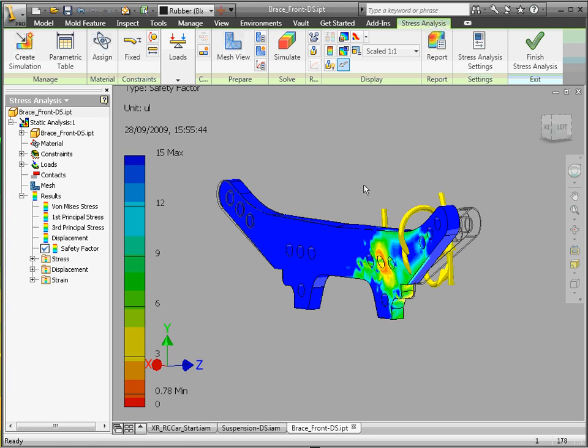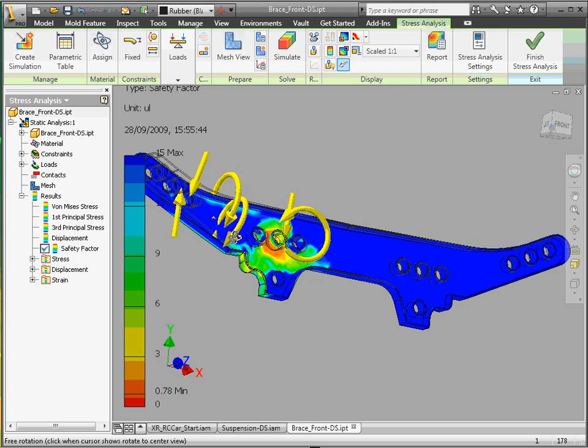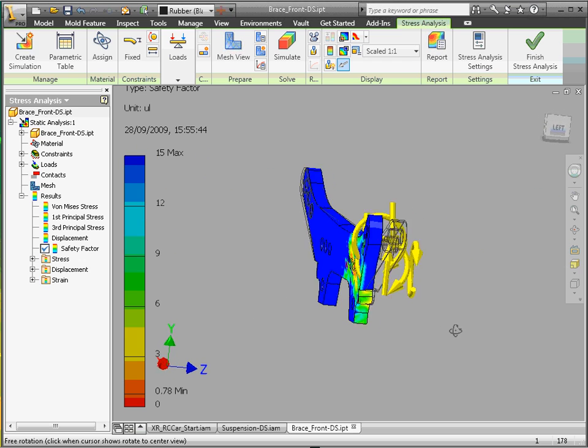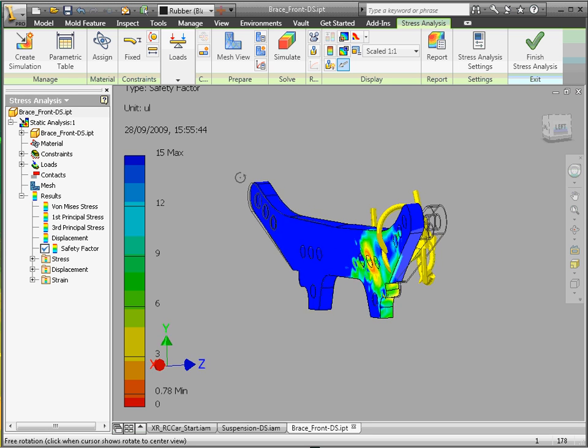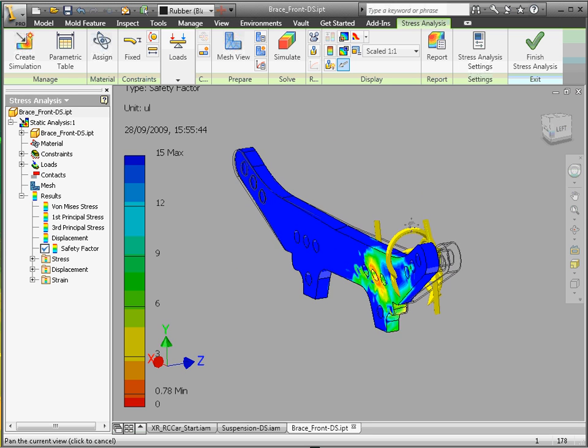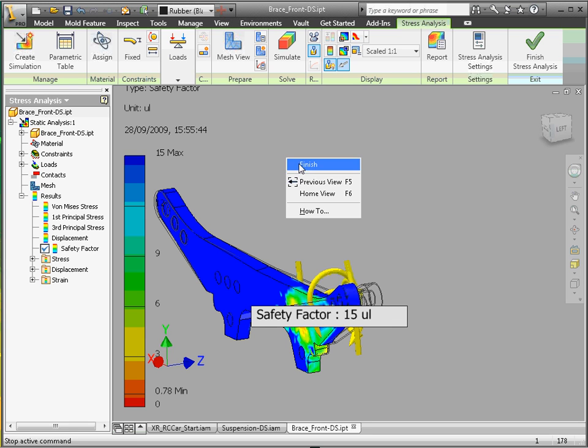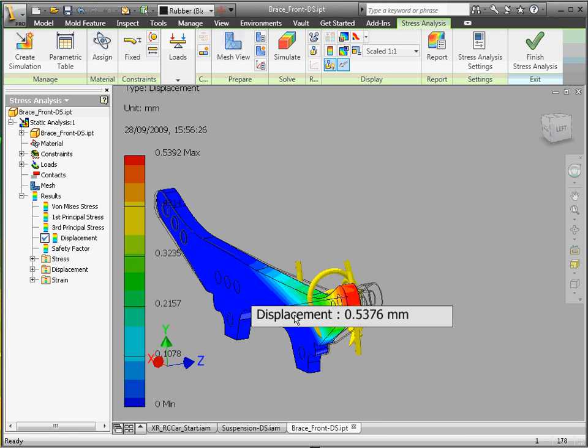We can see that we've got a definite problem, so if we wanted to, we could just thicken up this component and then rerun the stresses if we wanted to. At any time we can add a probe, and it might be a particular area we want to know exactly how far this is actually moving, so we can just go add our probing here, and all we want to do, click on this edge, and it's now going to tell us, if we go for displacement, how far that is actually moving. So we can see it's moving just over 0.5 millimeter.